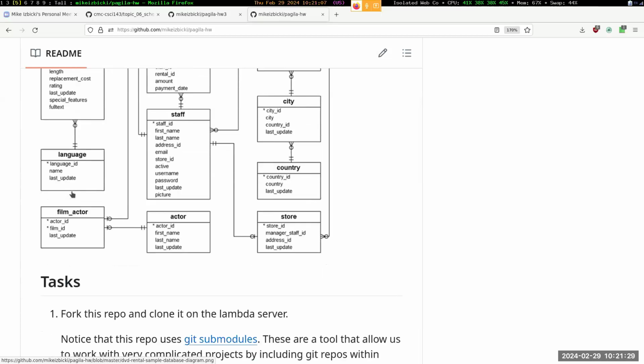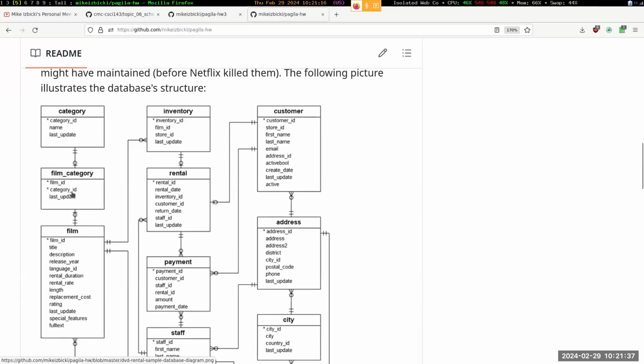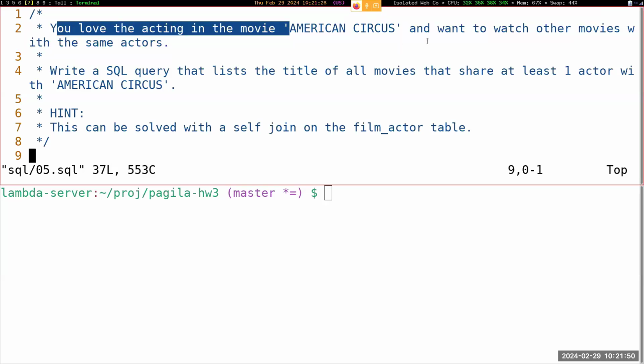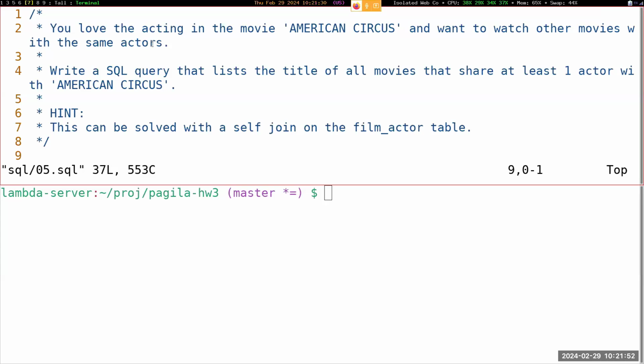Okay, so that's a little bit of intuition on spotting these self-joins. If you're thinking about films and actors or films and categories, you're likely to need to do self-joins. And so now let's walk through the procedure of actually solving this problem with a self-join. Again, it's saying you love the movie American Circus and want to watch other movies with the same actors.